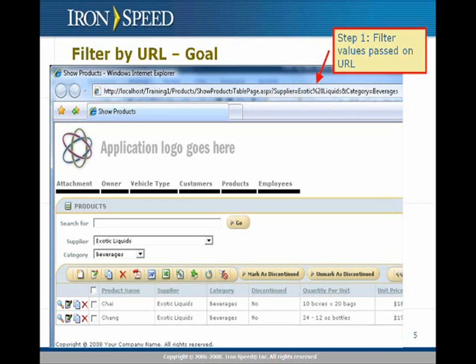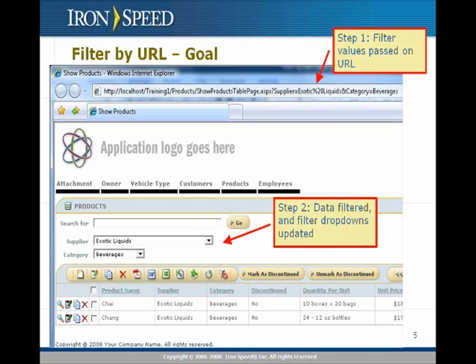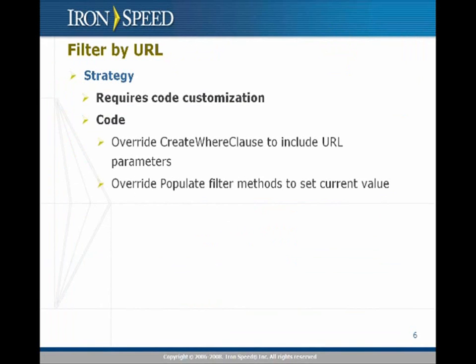you may want to pass in the filter value on the URL, so that initially you start out displaying that page already pre-filtered, and then the user can, from that point onwards, expand that and look at the entire table, or further narrow it down. So either one of those is possible. So that's what we want to accomplish here with the filter by URL code customization. As you can see, the first step is we would take the URL value, and then we would set the filter, and we would only show the filtered data in the show products table.